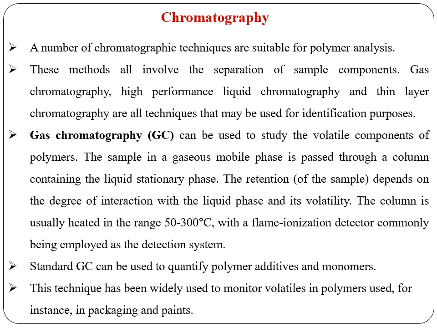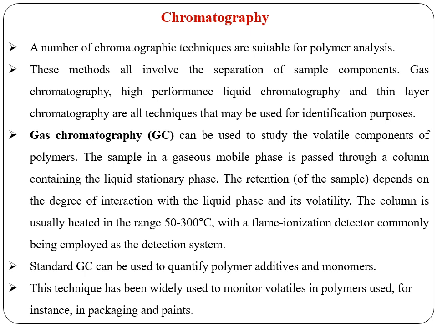Chromatography techniques are suitable for polymer analysis. There are a number of chromatographic techniques which can be utilized for the identification of the polymers. These methods involve the separation of sample components. Gas chromatography, high performance liquid chromatography, and thin layer chromatography are all techniques that may be used for identification purposes.